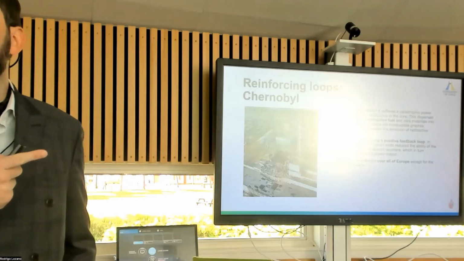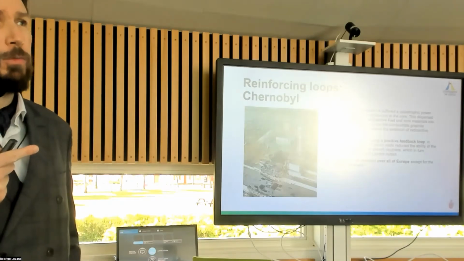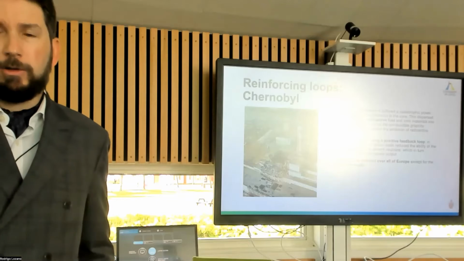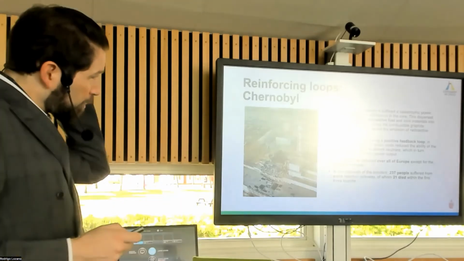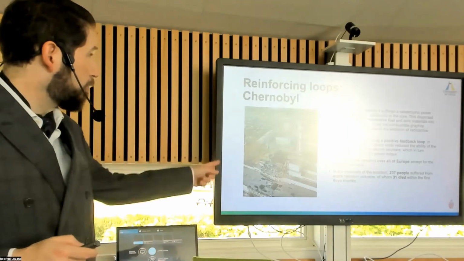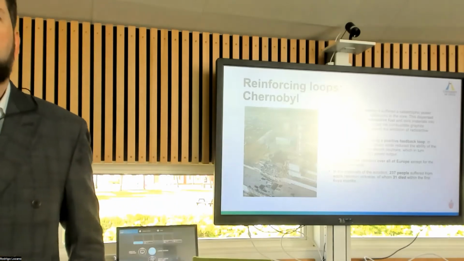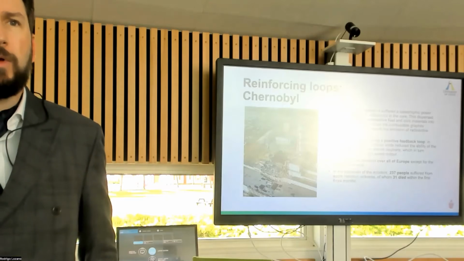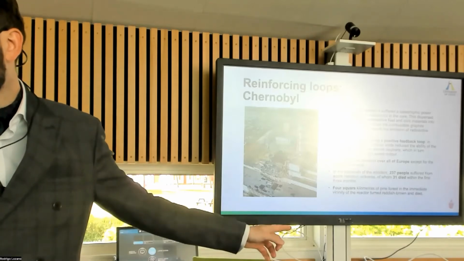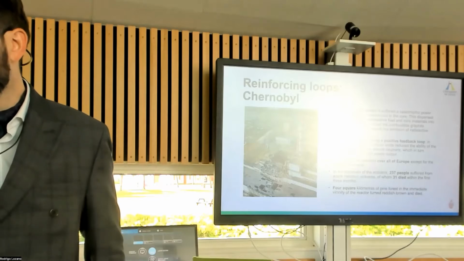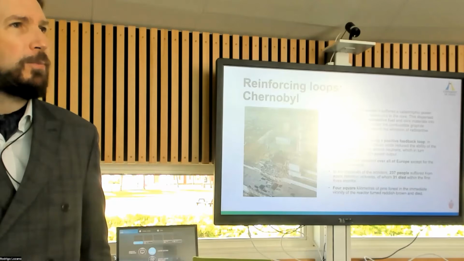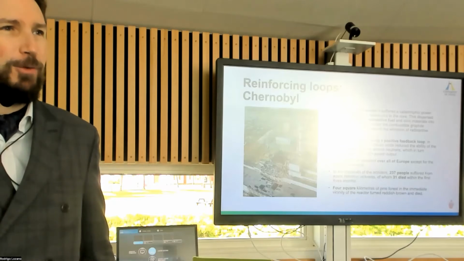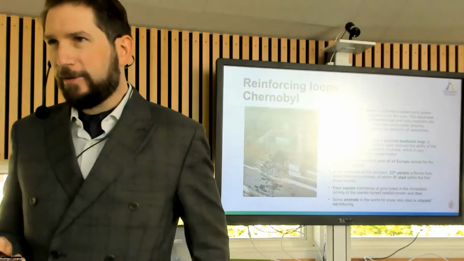Fallout was all over Europe. Here in Sweden, we have major problems. So if you drill a hole in some of the old trees, you can still see the rings that are not straight, and they should be straight. 237 people suffered from acute radiation. Most of them died. 31 of them immediately, most of them afterwards. And 4 square kilometers of pine forest in the immediate vicinity of the reactor turned reddish brown. And we still have some wolves that have 2 tails or glow at night. No, just kidding. But there are major problems.